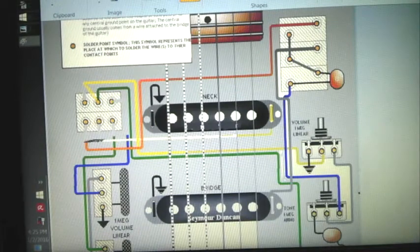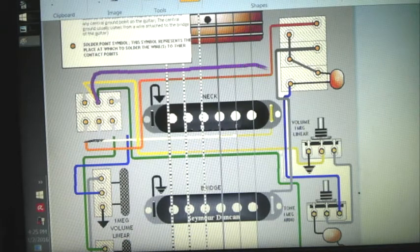This is an addendum to the original video. When I had this up before, I missed out a step on this lug, the middle lug with the yellow and green wire. Another wire needs to go on this lug all the way over to the lead circuit, right on this lug here where the tone control connects to the capacitor. Now, if you don't have this wire, the dummy coil will still work, except when you roll down the volume or the tone knobs, the hum will come back. So while this wire isn't completely necessary, I would highly recommend it.